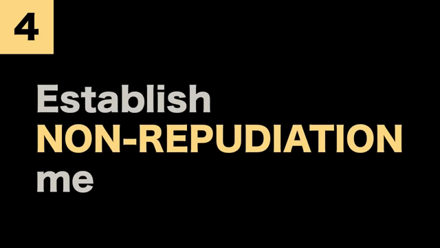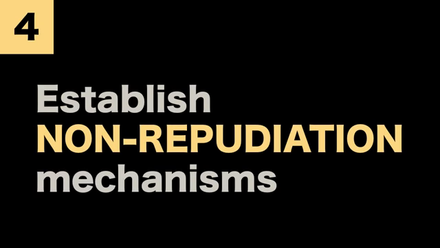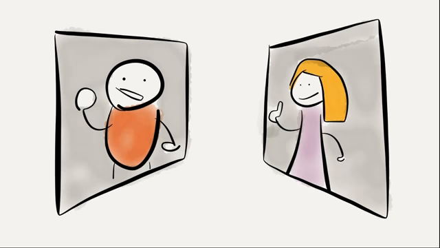And the last principle we'll see of computer security is to establish non-repudiation mechanisms. The last story is about 2 friends talking by Skype, George and Sarah. George is inviting Sarah to come to a party at his place. Every guest will bring something, and George tells Sarah to bring beer. Sarah agrees and says that she will bring lots of beer.